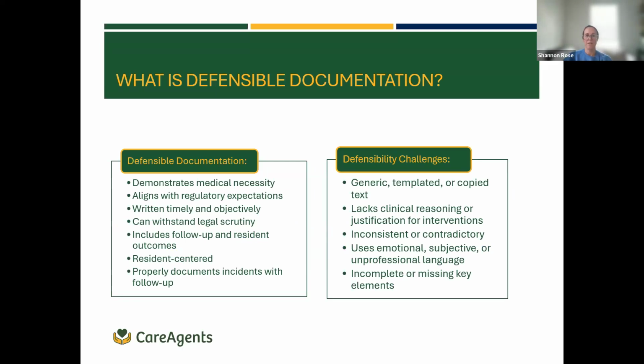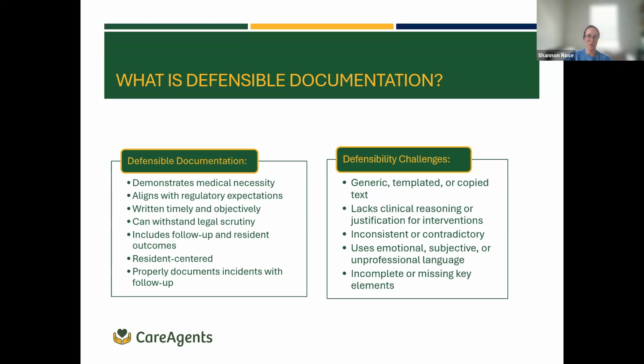Defensive documentation is many things. This list is not comprehensive. I will let you read the list here, but defensible documentation clearly explains the clinical decision-making behind care provided. It's not subjective and it's not conclusive. It doesn't exceed scope of practice. Documentation includes measurable observations and demonstrates medical necessity and the standard of care. It aligns with regulatory expectations and evidence-based practice, and it can withstand legal and peer scrutiny.